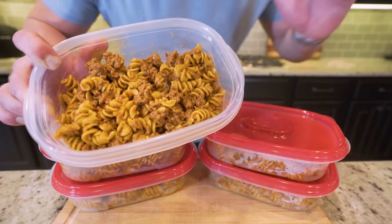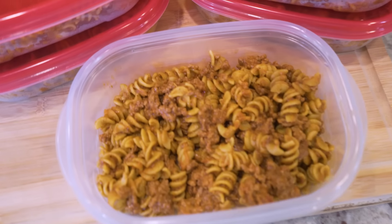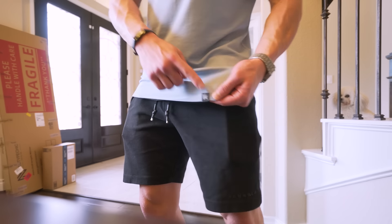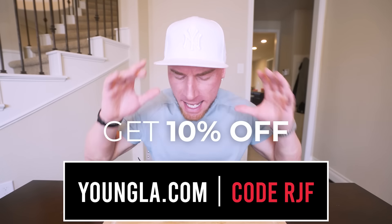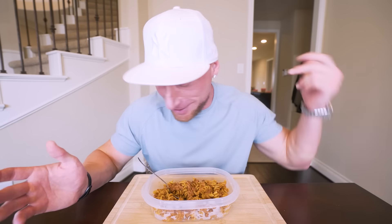Now that we know how to make this, let's go over the nutrition and give it a good old-fashioned taste test. I also want to give a shout out to the fit I'm wearing by Young LA — I'm rocking the baby blue hybrid tee, perfect fit in the chest and shoulders, loose down the bottom. They're great for the gym, have wallet pockets, zipper pockets, everything you need to wear them out casually. Head on over to youngla.com and use code RGF to save money.